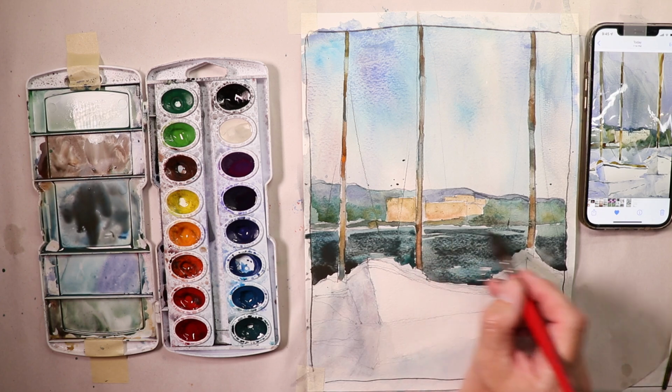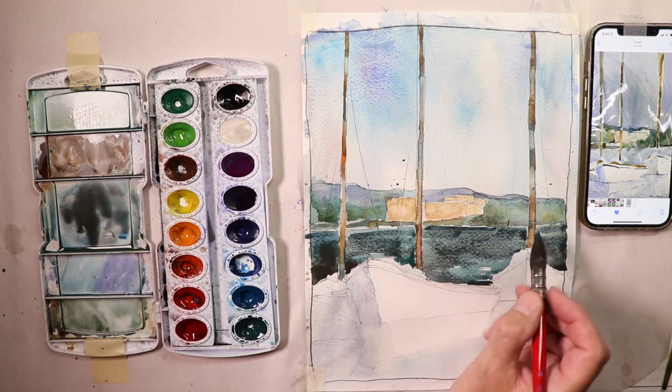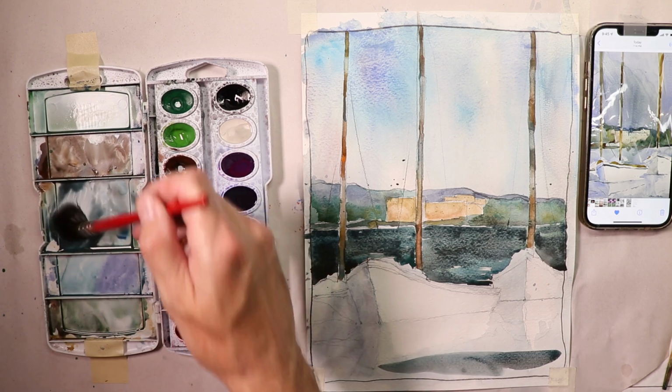You're going to paint 5 more of these just like this one. So you can experiment with 5 different paintings, just all the same basic idea. And then we have the shoreline over here. And again, I went with darker water. I think it'll dry lighter, obviously. And then here, we're going to do the same thing.